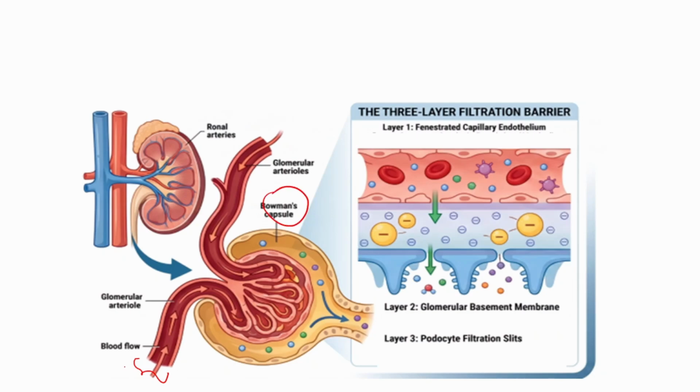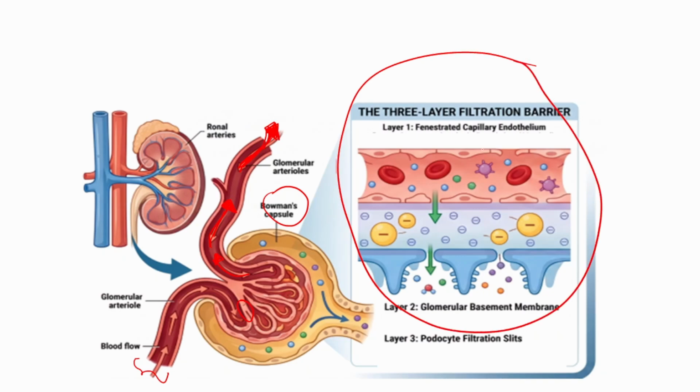The wider afferent arteriole enters, and the narrower efferent arteriole conducts blood away from this network. That means the arrow will point upward, not downwards as originally given in the image. So we need to correct this concept. Now, if we take one capillary from here and zoom into it, we will build the three-layer filtration barrier from inside moving outward, and we will study it in this segment.